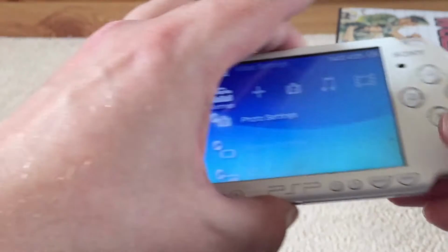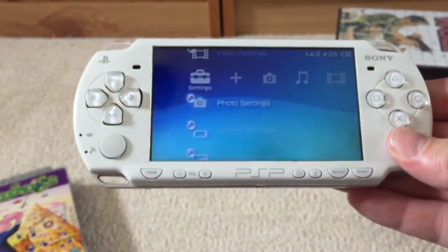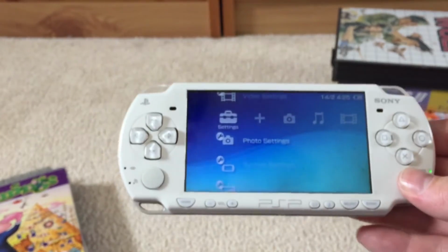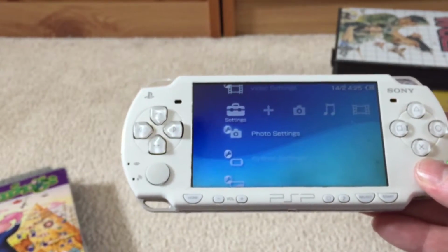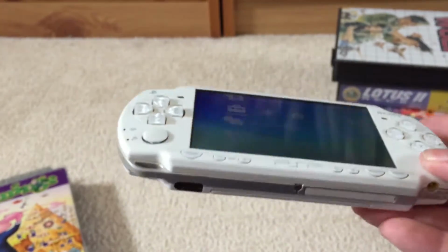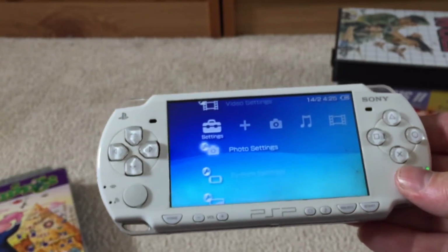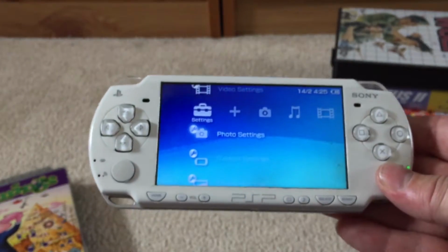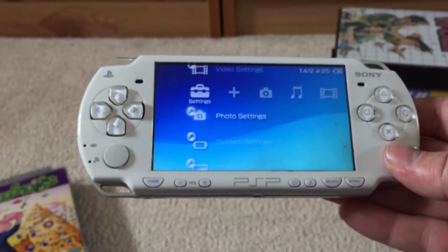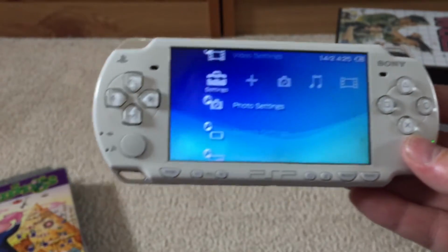I mean, this PSP 2000, yes, it's got a couple of issues, but even if I fix up those issues, it's going to cost me less than what an independent game shop was trying to sell me for a really badly damaged, scratched up PSP 2000 that they had. They were trying to sell it for 50 quid. This cost me 11. And to sort this out is going to cost me nowhere near, including the cost of the PSP in the first place, 50 quid. And even if I don't sort the UMD issue out, it doesn't bother me too much because, of course, the PSP is hacked wide open.